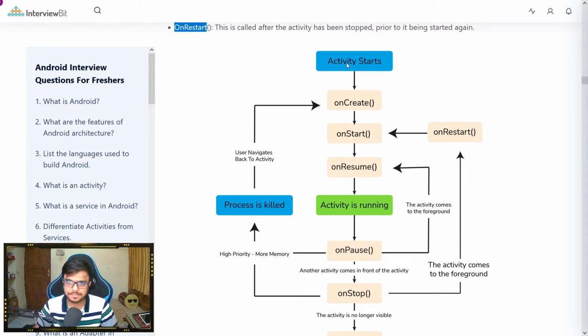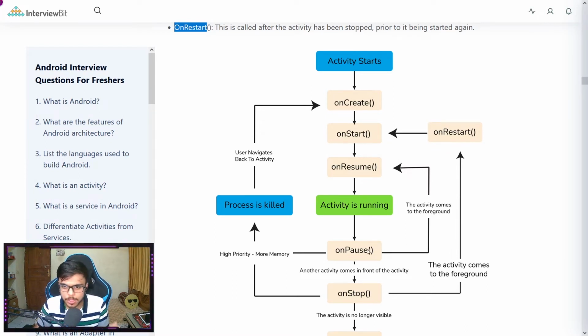Okay, so when the activity starts, onCreate is called. We get that views are created and data is taken from bundles. After that, we have onStart, where it starts becoming visible to the user. In onResume, the user can start interaction. Then if it is going into the background, onPause is called, and if from onPause it becomes visible again, onResume will be called.